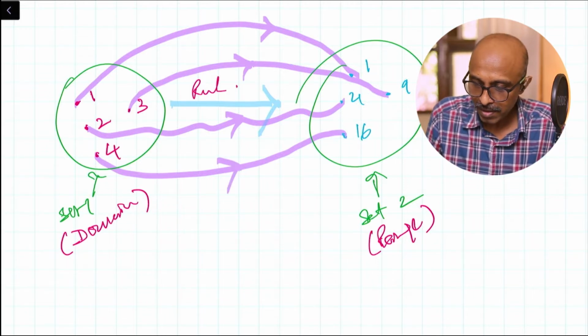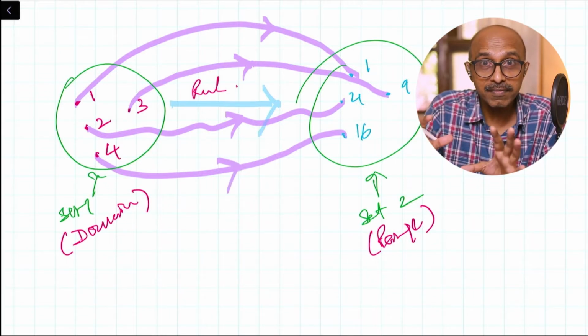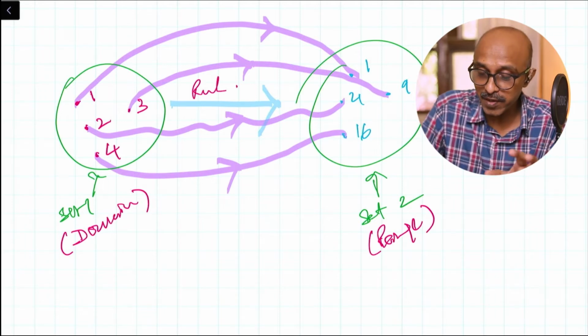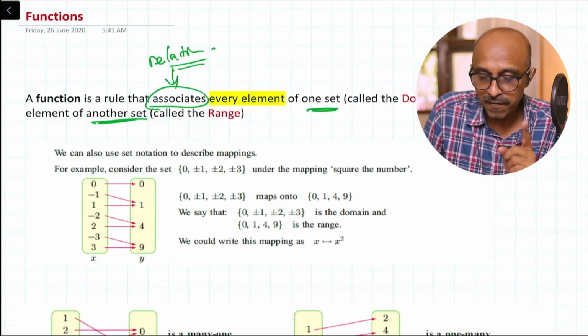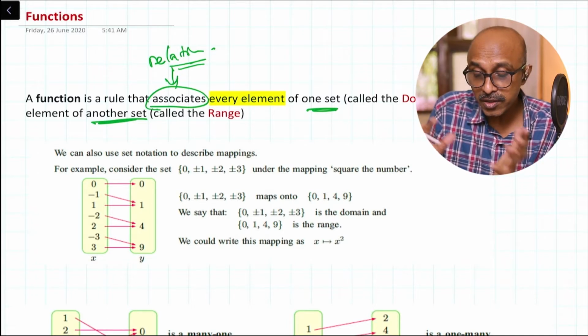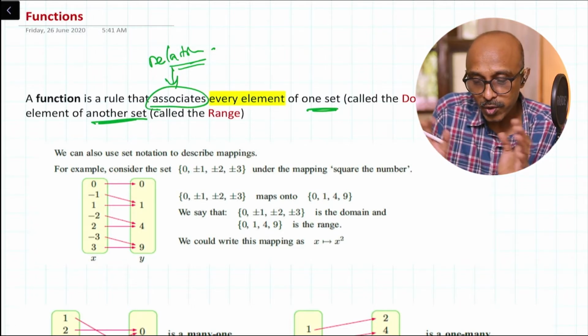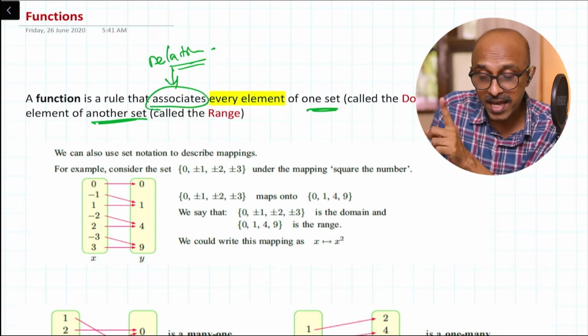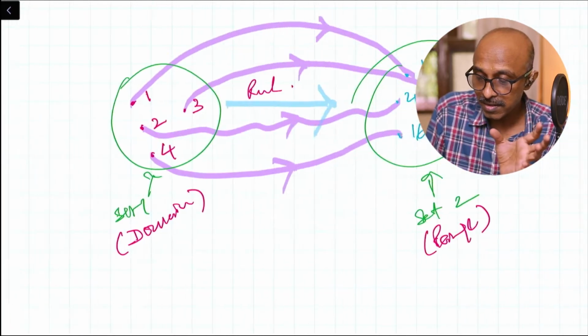So let's see whether we have visualized every aspect of that definition. A function is a rule that associates or relates or connects every element of one set, the set called domain.